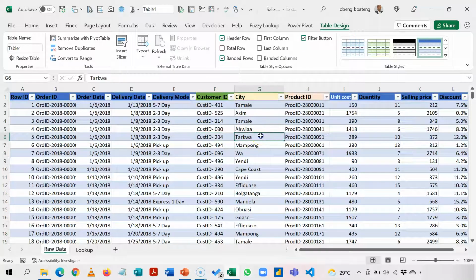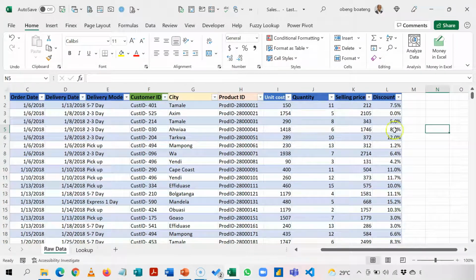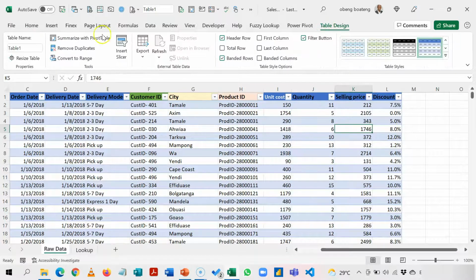So now when you stand in the data set, you realize that you have this new table menu. In different versions it comes as Design. If you step out, it doesn't come, but when you step in, it comes in here. This menu allows you to do some basic calculations or analysis with your table. Now, to make it easier for us to know the type of table we are working in, there can be several. It is important that you name your table.